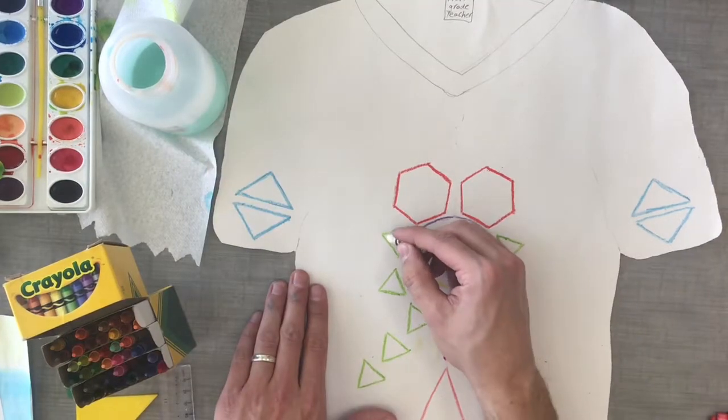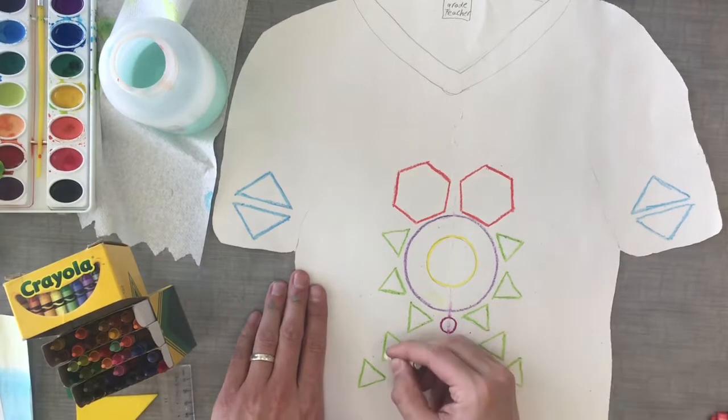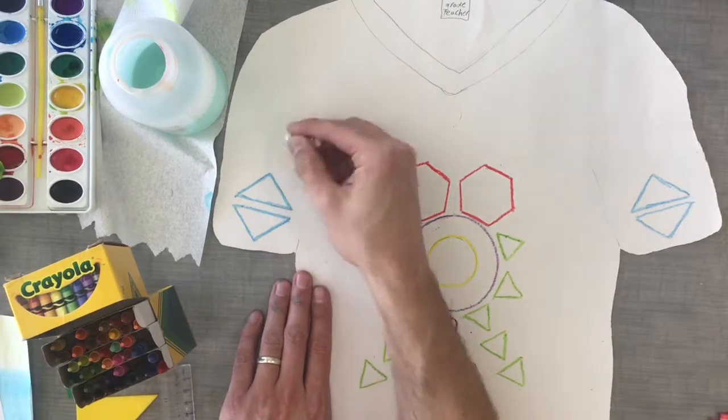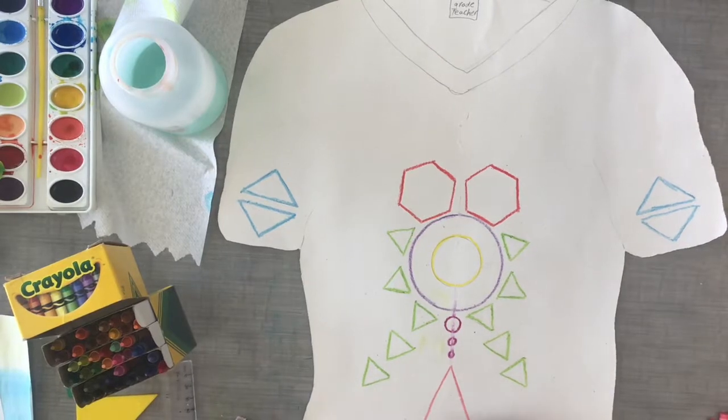Crayola resist look. And here I'm just putting a line inside my triangles. So I'm not tracing it, I'm just putting a line inside of there. And here I'm going to create some arrows going up. It's hard to see your white lines. That's why I don't want to put it just everywhere, but it is a neat effect whenever we use the white.